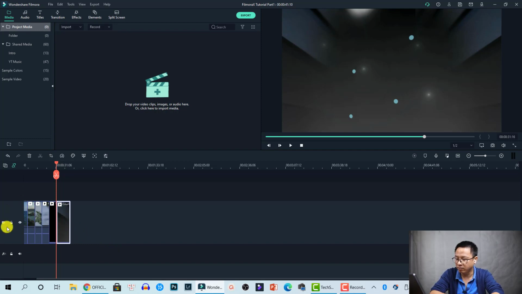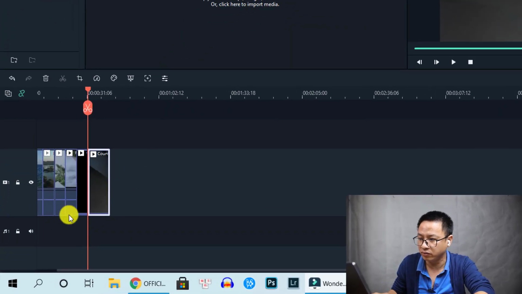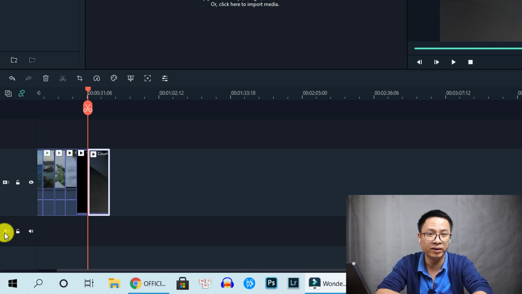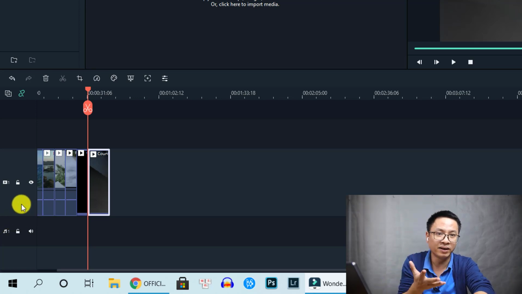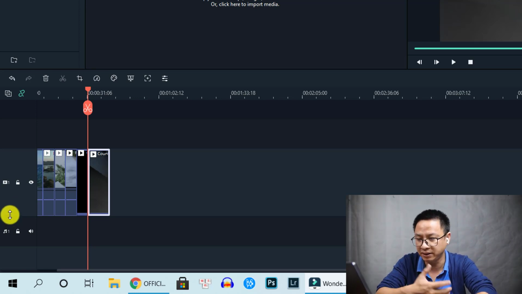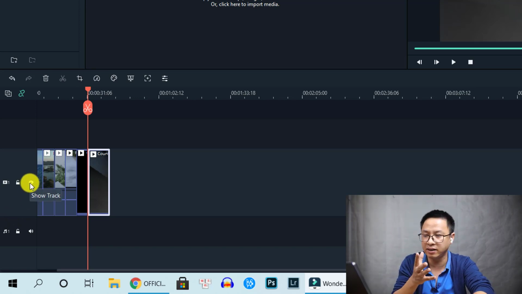Okay, and down below at each video track or audio track, there's some button. Here is symbolized for video, and this is for audio. I think the button is now too small for me to watch, because in Filmora 9 is bigger, so it's much bigger, it's easier to see. So I hope that they will fix this soon, because we all need to see what is on the timeline, especially a messy timeline. And here is a show and hide a video track on the timeline.